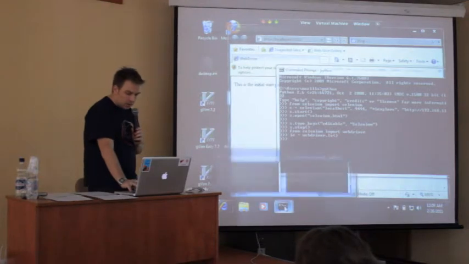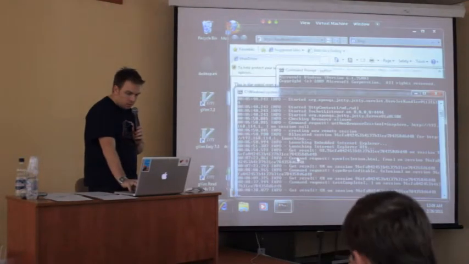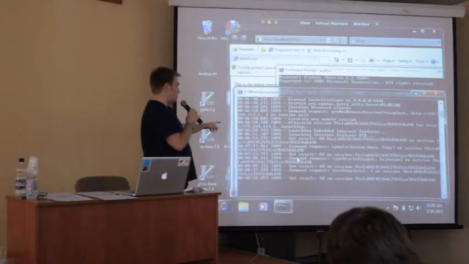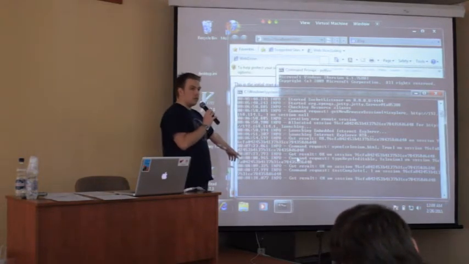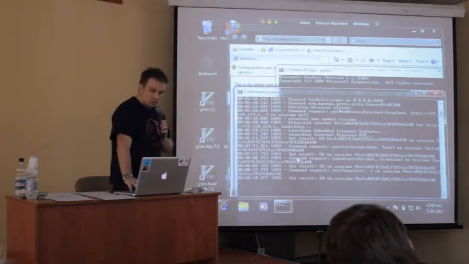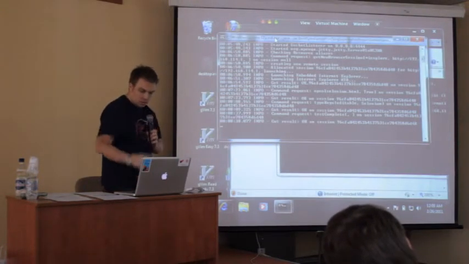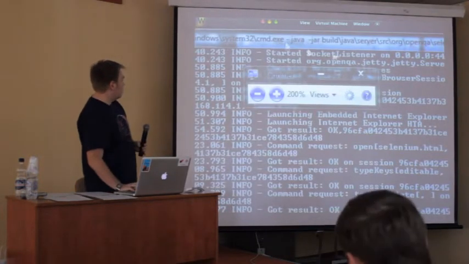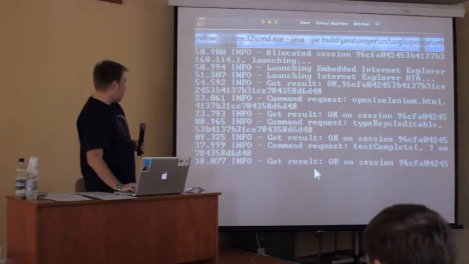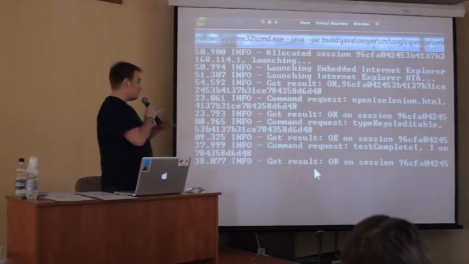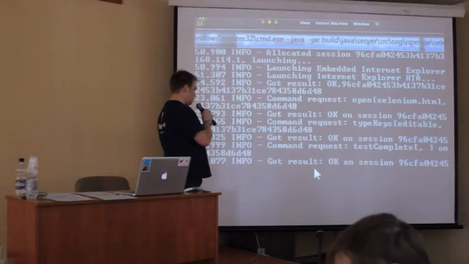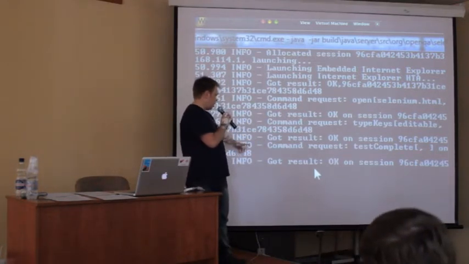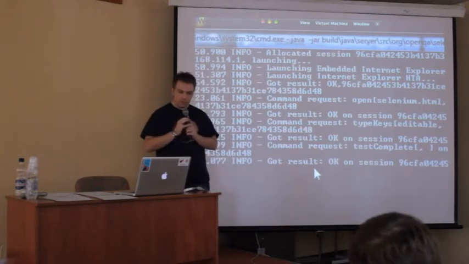And if we were to look at what's come out of the Selenium RC, there's nothing to say that it started up a browser. We can see that it's done a test complete, which means it's tearing down the browser, but then there's nothing else after it.